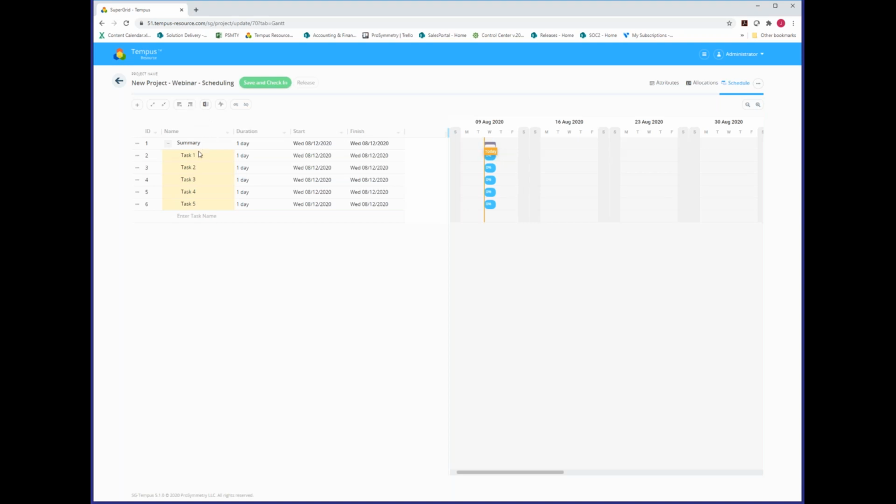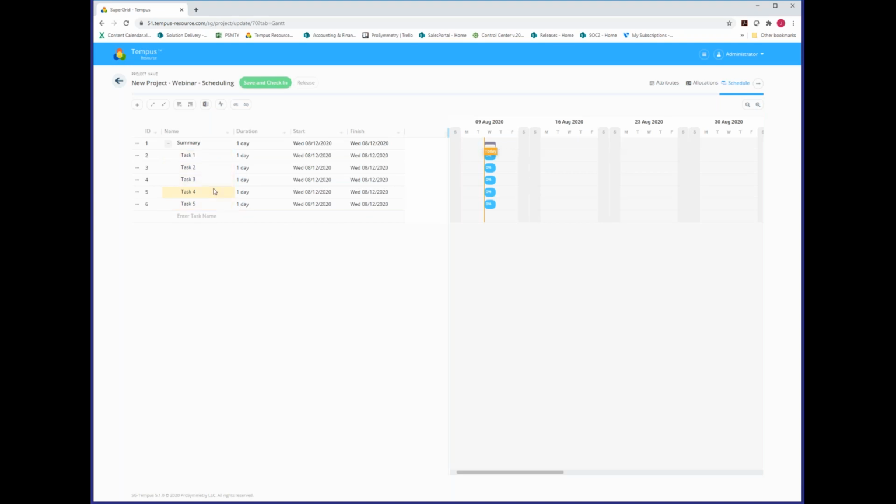And now, of course, a few things happen. Number 1, you'll notice these tasks now sit beneath summary, so they've been indented physically. You'll also notice the summary task now has an expand collapse icon directly to its left. And you'll also notice the icons used inside the Gantt itself have also changed. So our summary style indicator, which is a very common summary looking indicator, this little block icon versus our bar icons for tasks, has now been updated inside the Gantt as well. All right, so very simple to create those relationships.